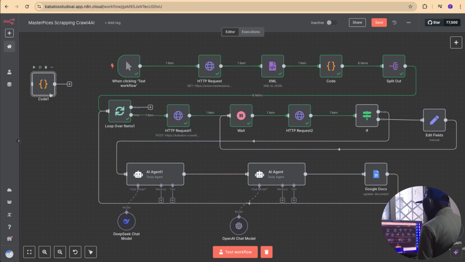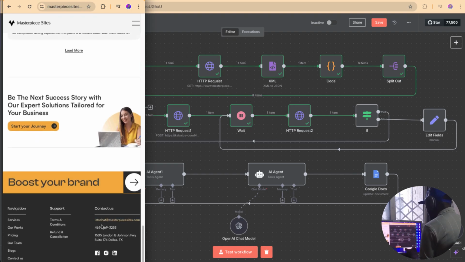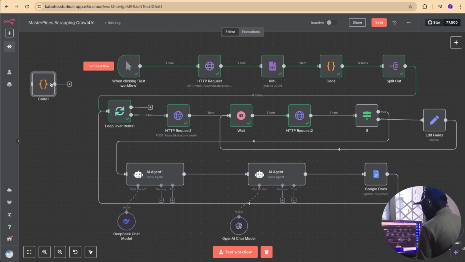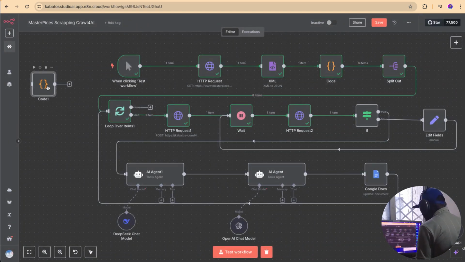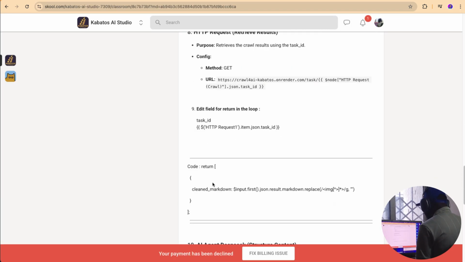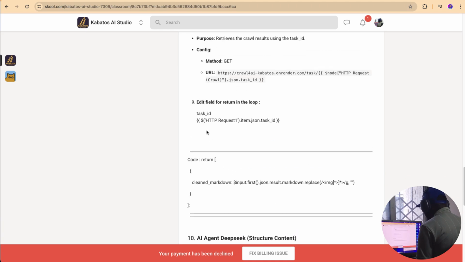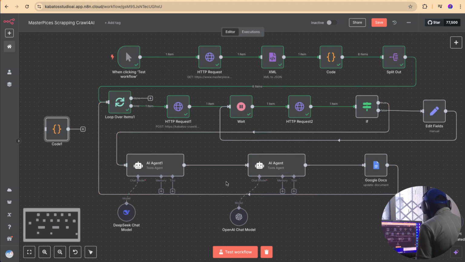Okay, clean a markdown that contains all information from the website, and sometimes you have many images. I don't want my scraping process to get images from the website, so I added a code to clean it, but we don't use it here. If you want to use this code, I've added it to clean the markdown in my community. But if I explain it here, the video will be so long and so noisy.